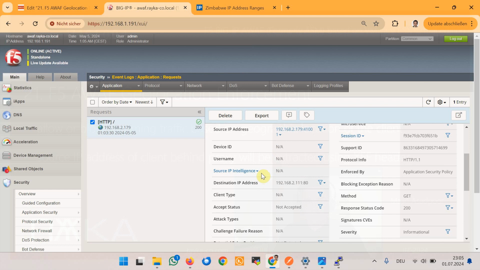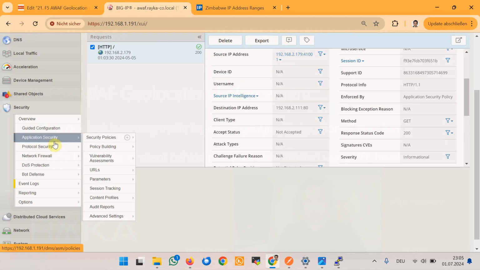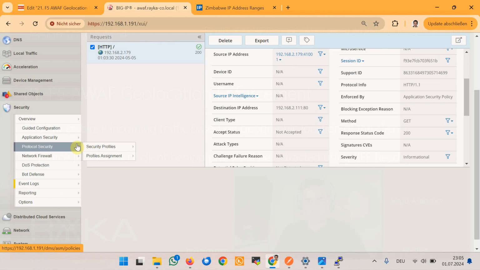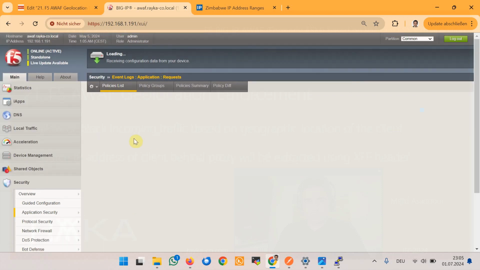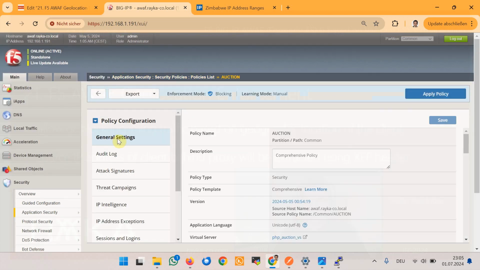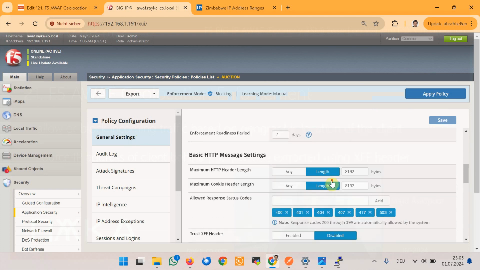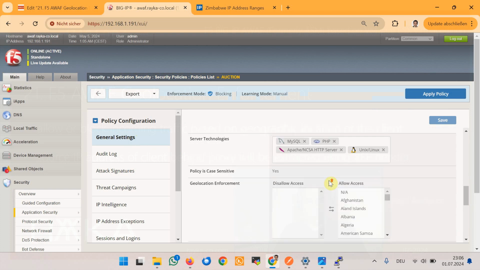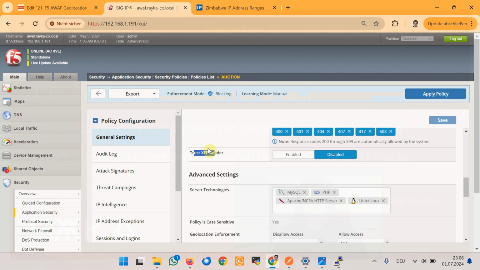Now we will configure the security policy to trust the XFF header and enforce geolocation restriction. In the Security Policy section, in the auction security policy, and in the General Settings section, we will see an option to trust the XFF header, which is disabled by default.